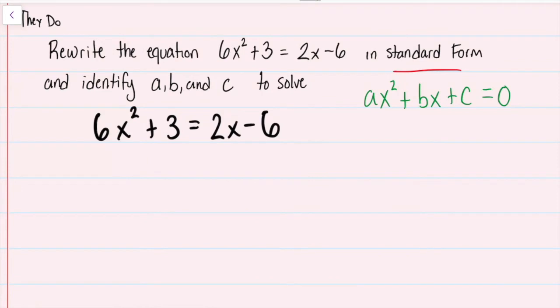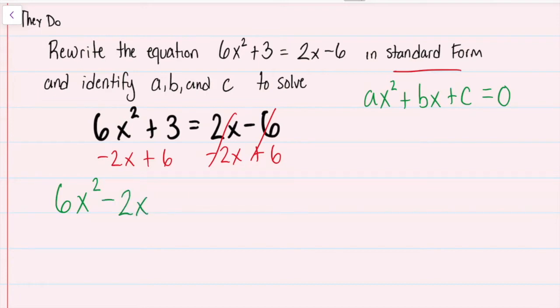Let's move everything to one side. I would just move minus 2x plus 6, minus 2x plus 6. These cancel. Now remember, guys, these do not have the same exponents, so we can't add them. So we simply write them next to each other. Minus 2x. Now we can't combine these because they both don't have any letters. It's just 3 plus 6, which is simply plus 9. And everything is equal to 0, which is exactly what we wanted.